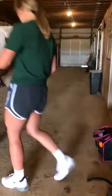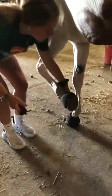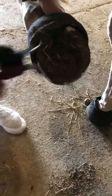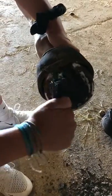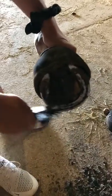I'm going to show you today what I do to pick my horse's feet. I first have my pick in my hand and I ask Princess to pick her foot up for me. Once she does so, as you can see here, she's got dirt, poop, everything mixed up in her foot. Simply how I do that is I just remove the dirt with this pick. No harm is being done here, just making sure that her feet are sound for my ride today.